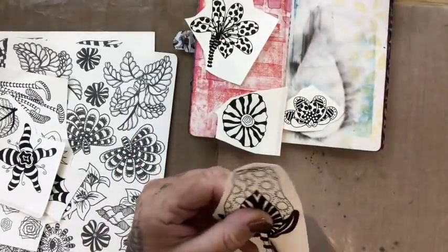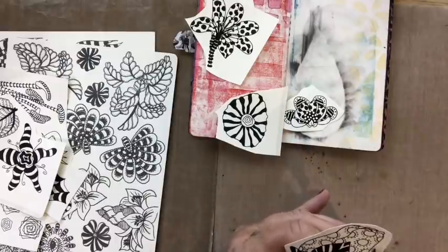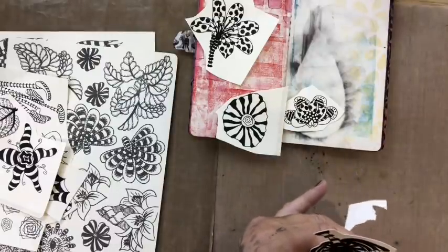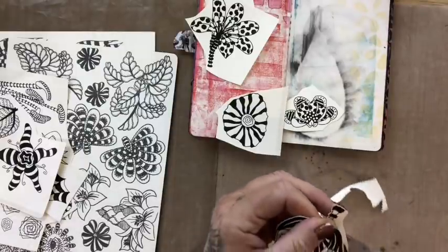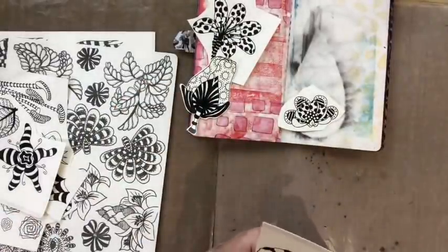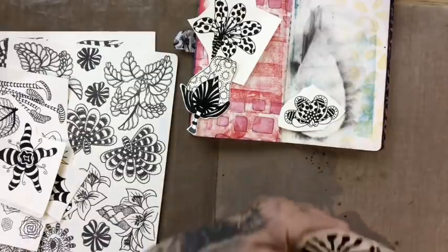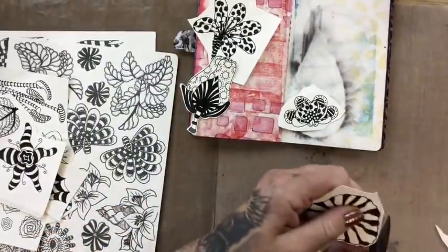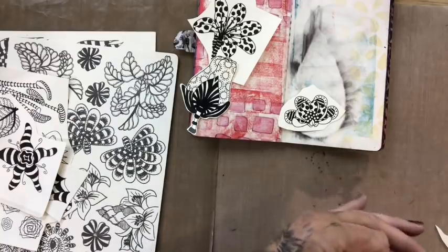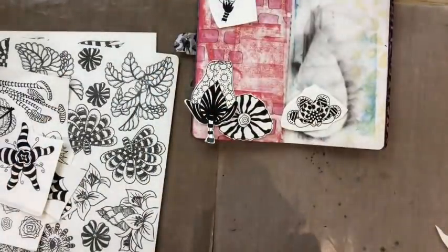We're going to have to cut, so you're going to have to put up with me cutting. I hope everybody's having a lovely lovely day wherever you are in the world. Sorry about having to watch me cut — you can always speed me up a bit if you like, or just watch and listen to me spouting nonsense. Look how much quicker it makes the page when things are already stamped out. Emmy does most of my cutting but she's miles away.